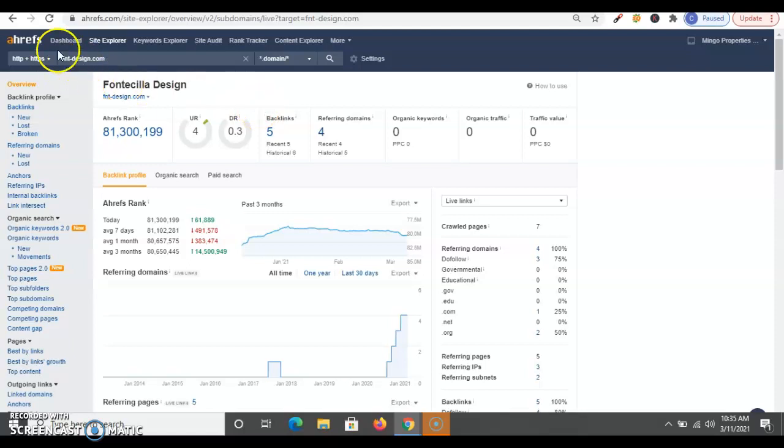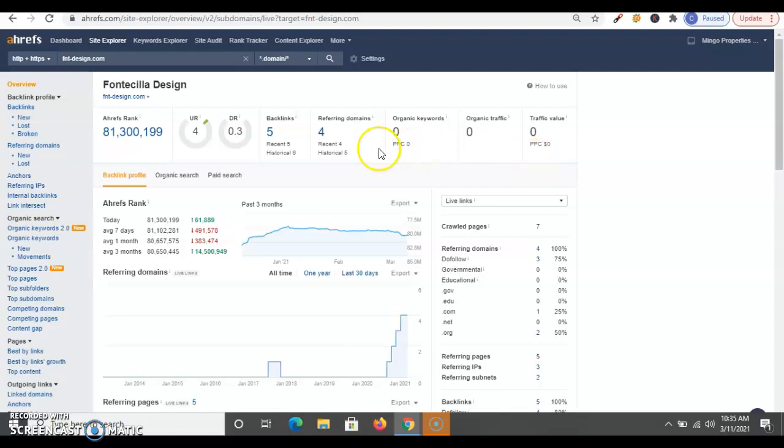So I have this other tool that I'm going to show you, and again, this is something you can go out and get. It's called Ahrefs, Ahrefs.com. This one's a little more expensive. It costs about $100 a month, but it really gives you a full picture of what your website's doing in the background. So right now you've got four referring domains with five backlinks, not ranking for any keywords, and so it's showing on average zero organic traffic. I'm sure you get some traffic, but usually when you're getting traffic, it's probably because people know you and they're looking for you directly.